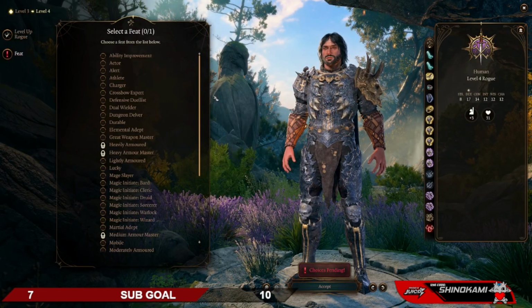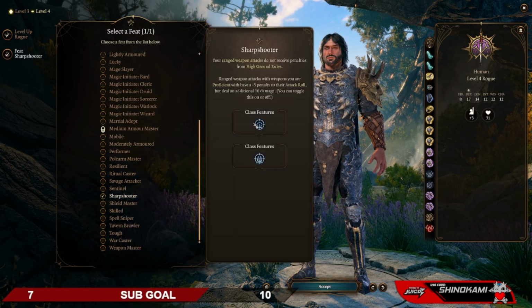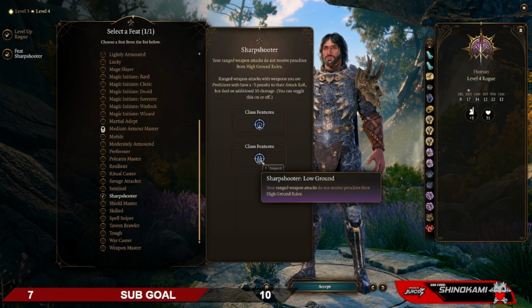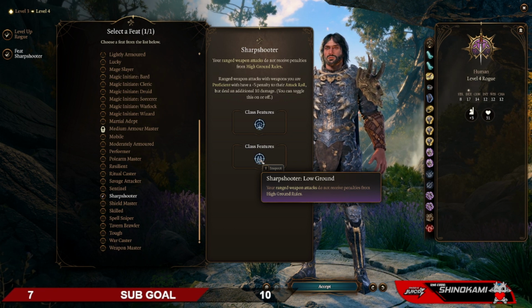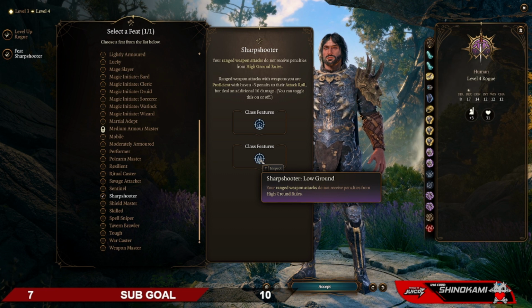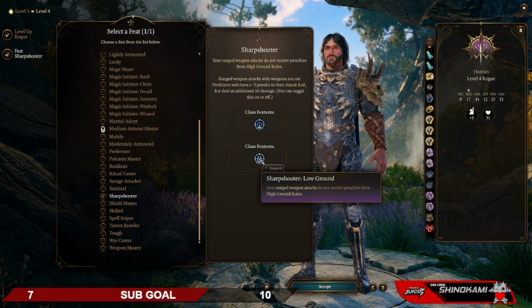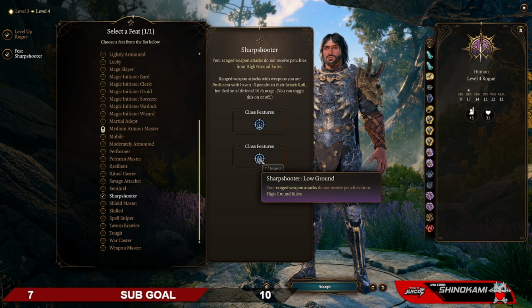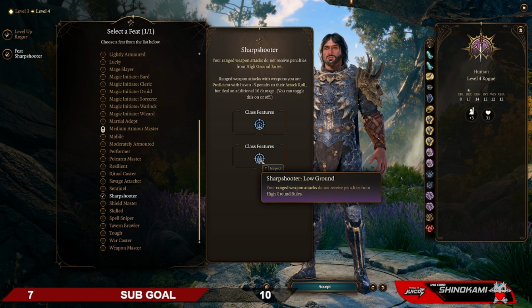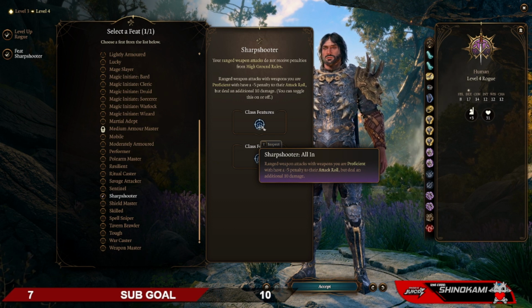At level 4, we get the most important feat, the sharpshooter. Your ranged weapons attack do not receive penalties from high ground rules. So basically, if you are on the ground and the enemy is above you, that doesn't mean anything. You're still going to attack them perfectly fine. And if you're above them and they're below you, it doesn't really matter. It's all the same.